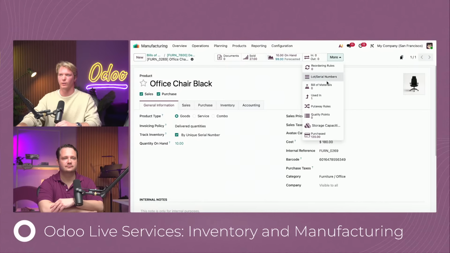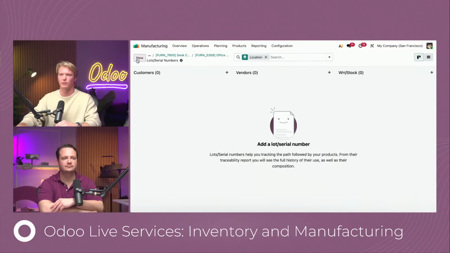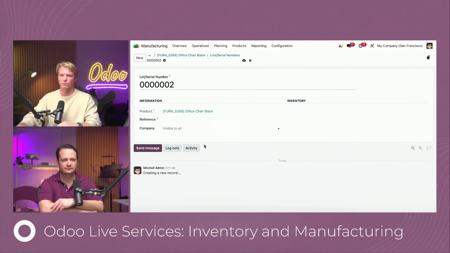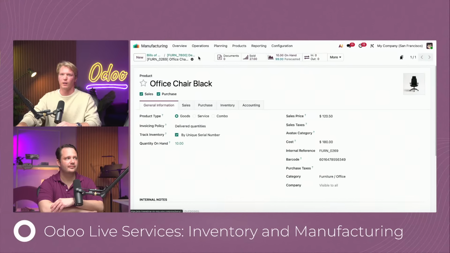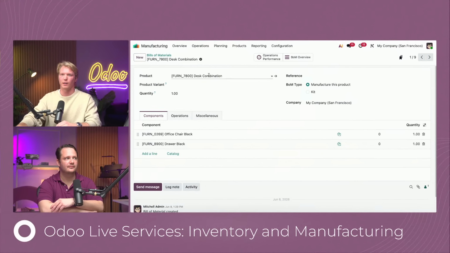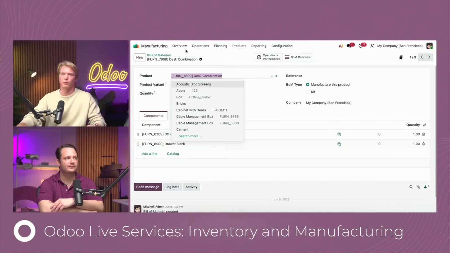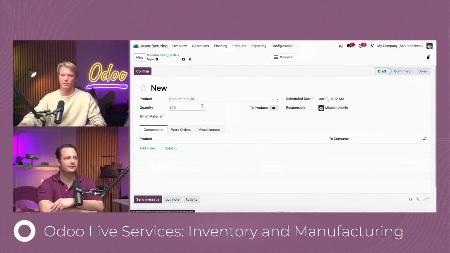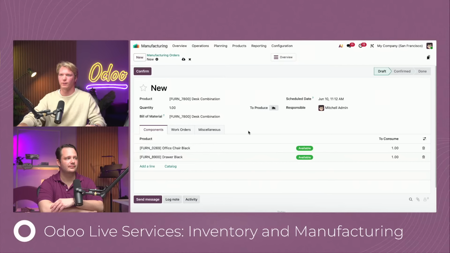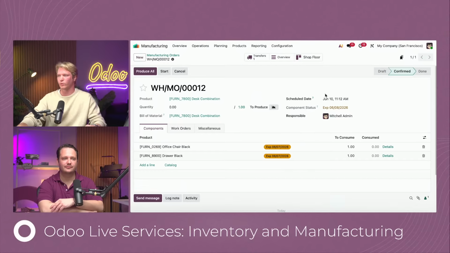And let me just go in and add a serial number here. Okay, perfect. And great. Okay. And now we'll go in and I'll create a manufacturing order for this, for our desk combination. And now I have the product here as well. So when I confirm, I'll have a transfer first.